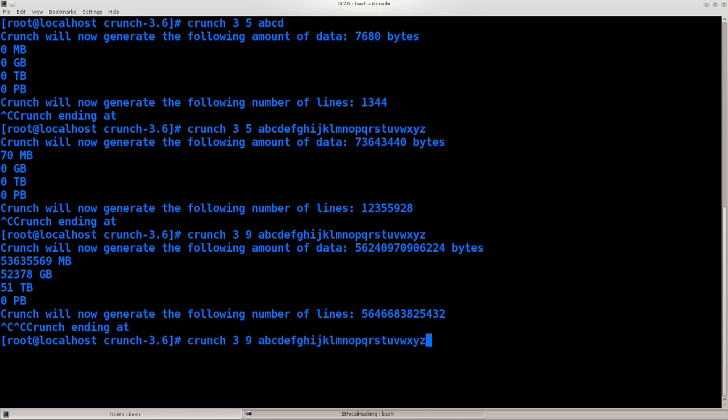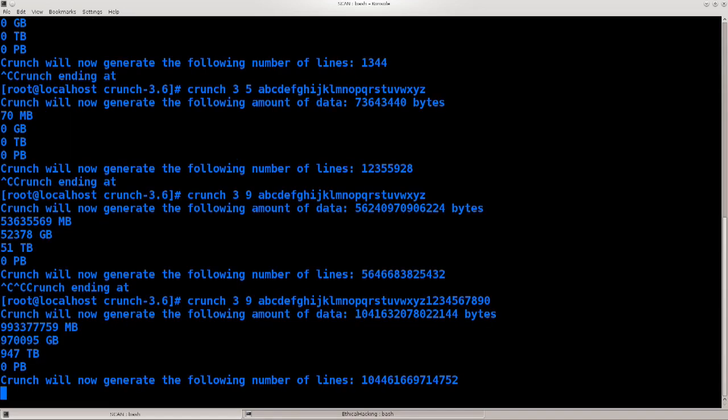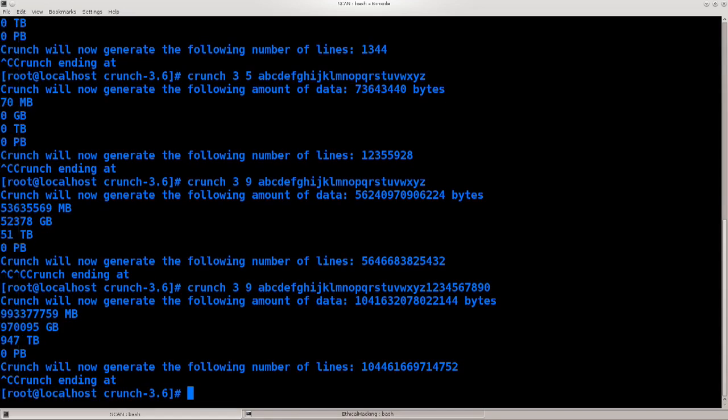Okay, let's go ahead and type in 1, 2, 3, 4, 5, 6, 7, 8, 9, 0. See what happens. It says almost 1,000 terabytes from 51 just by adding numbers from 0 to 9. You get where I'm going with this, but let's say that I type in here, I don't know, 29. Okay, this is going to be ridiculous.